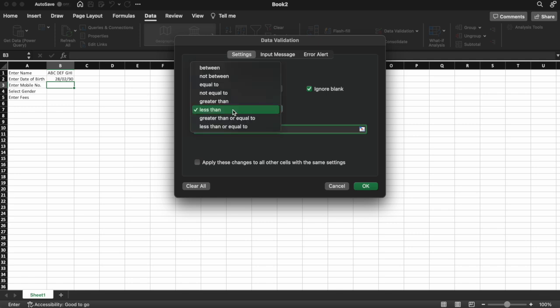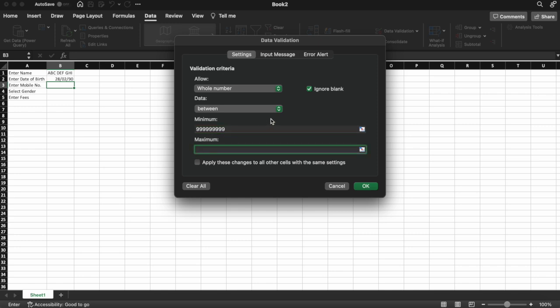So let's give it a between. So the minimum value would be something like this. Yeah, and the maximum value, yeah.